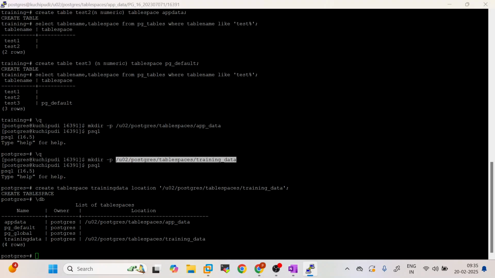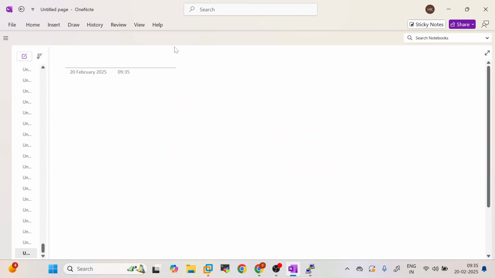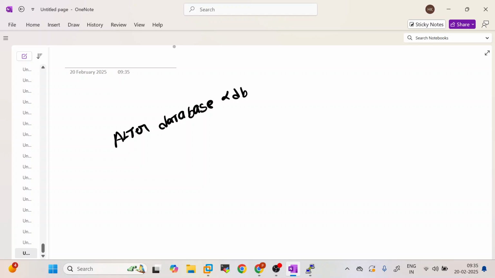So the command is ALTER DATABASE name SET TABLESPACE tablespace name.